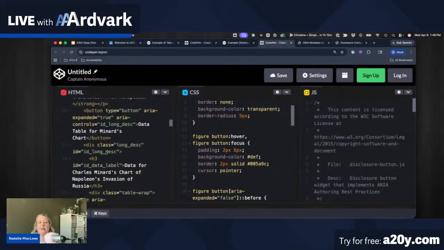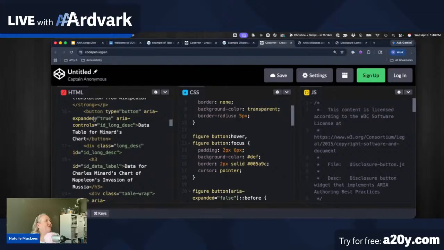So this one is a very simple and straightforward example where we just have two elements. We have a button and we have a div. We're going to tie them together with ARIA controls, and we're going to use that ARIA expanded. Now, one thing I do want you to know is that the ARIA expanded is on the button. It is not on the thing that opens and closes. That's a mistake that gets made a lot. It should go on the button. So the button is the thing that will actually say ARIA expanded. And then we have our ARIA controls. And so all I need on the div that's showing and hiding is an ID.